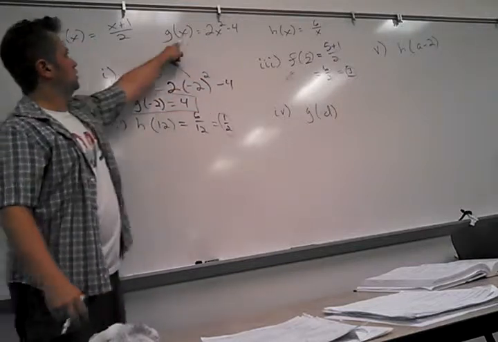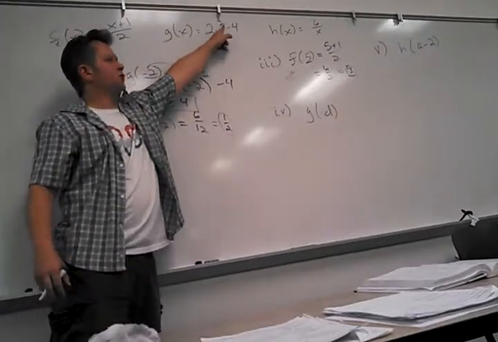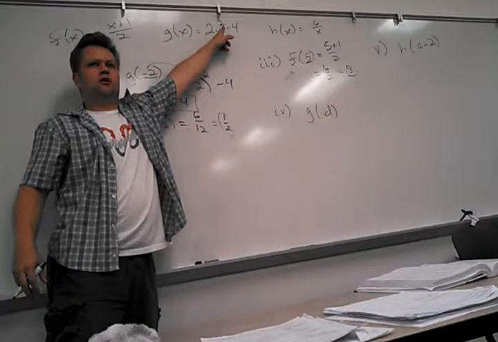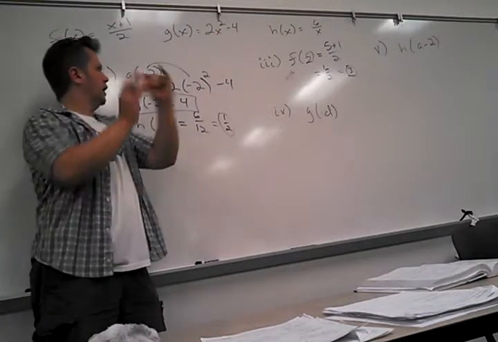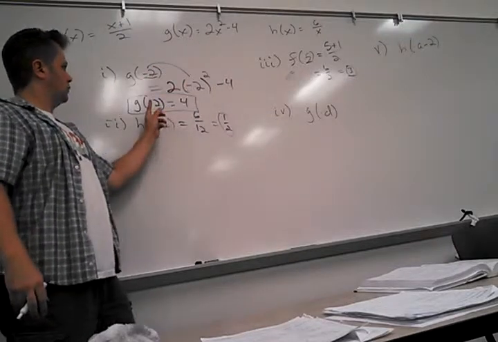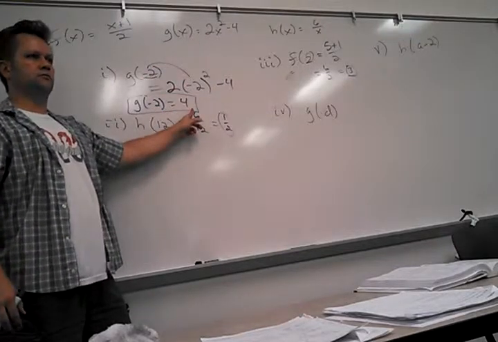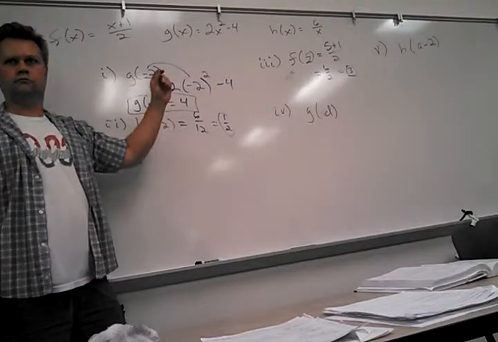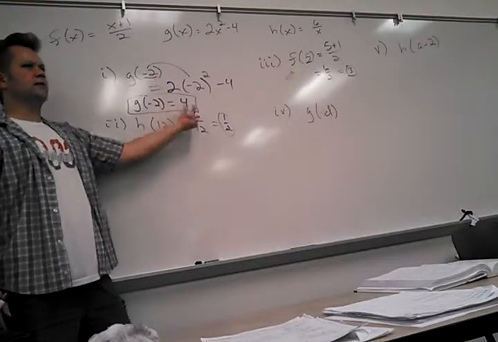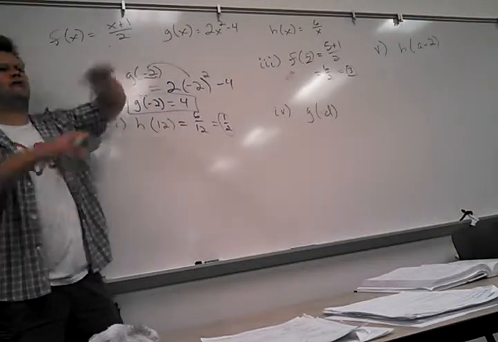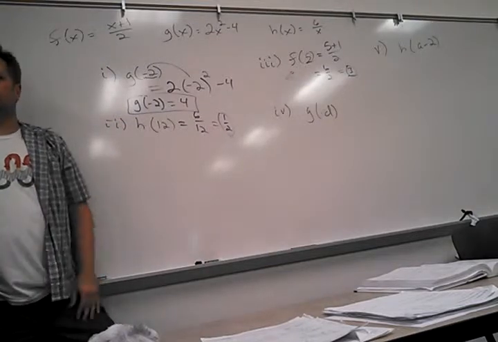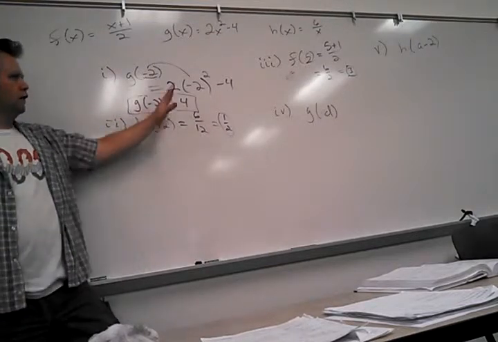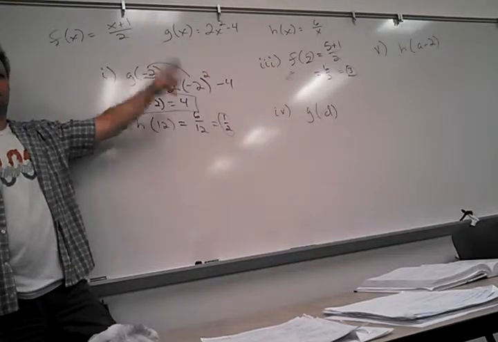Whatever this g function looks like, and some of you should know that, the square root is going to look like what letter? A U. It's going to be a U shape. I know that U shape goes through the point negative 2, comma 4. So anytime I put something in and get something out, that's a point that graph would go through if I wanted to graph it. And I will not make you graph these. I just want to be very nuts and bolts. Plug stuff in, get stuff out.